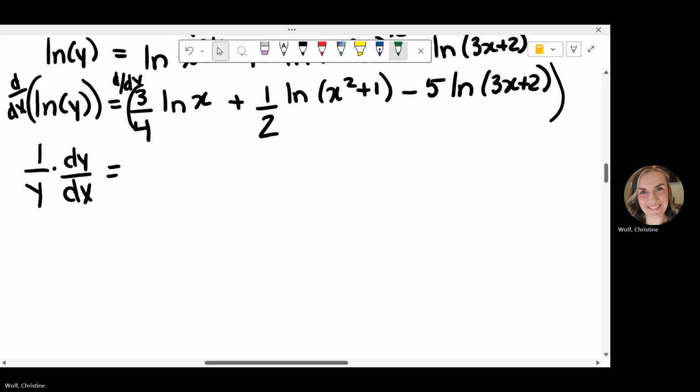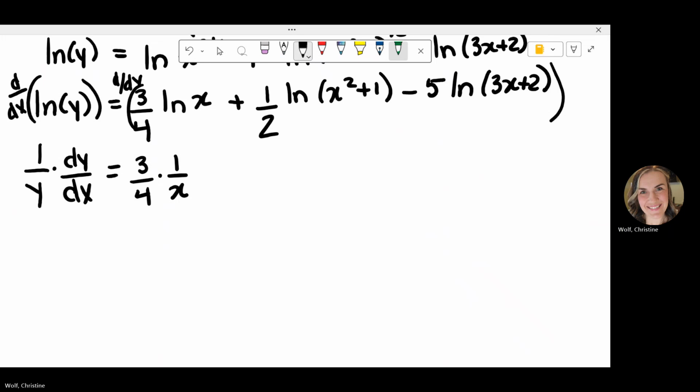Okay. You have 3/4 times ln, the natural log of x. The derivative of ln x is 1/x. Always. That should be something you should just memorize, okay? But you still have this number out front. So it becomes that. That 3/4 just stays the same. It's kind of like a constant, okay?